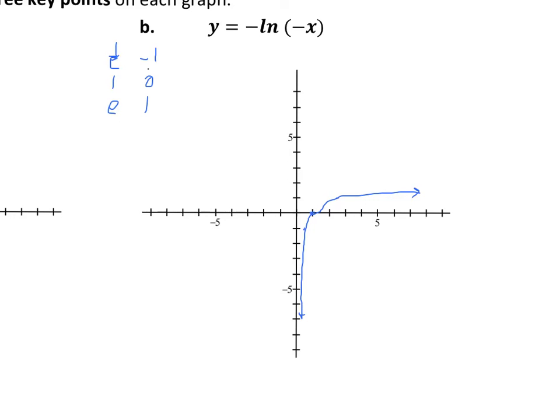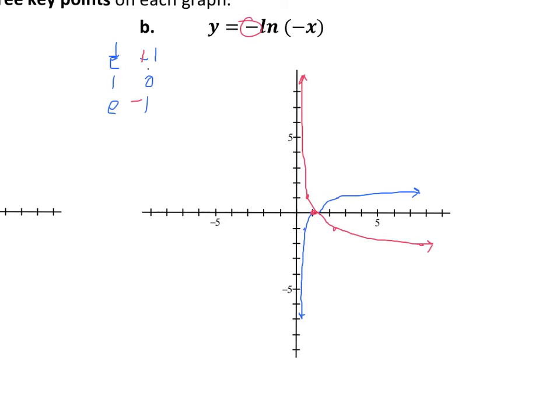All right, now, that negative out front, what's that going to do? Just change the sign of all my y values. So now this goes to positive 1, 0 stays the same, and negative 1 there. Okay, should we graph that real quick? Let's plot the red one. So the red one's just this negative here. So we have 1 over e and positive 1, 1 and 0 still, and e and negative 1. So now it looks like this. Correct? We all okay with that?